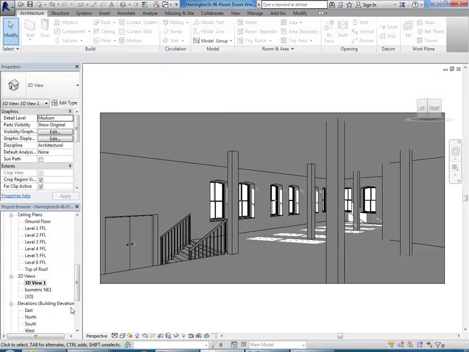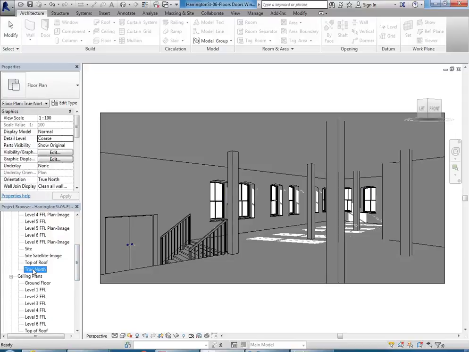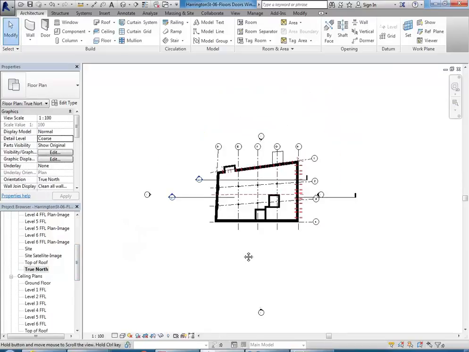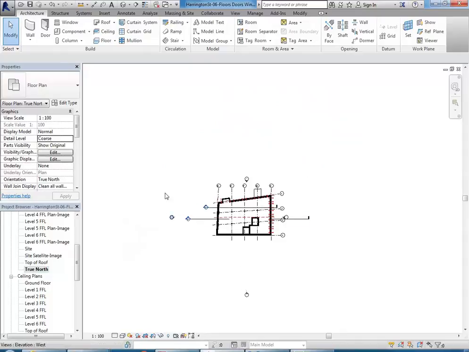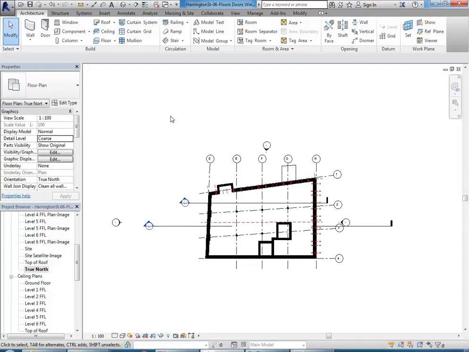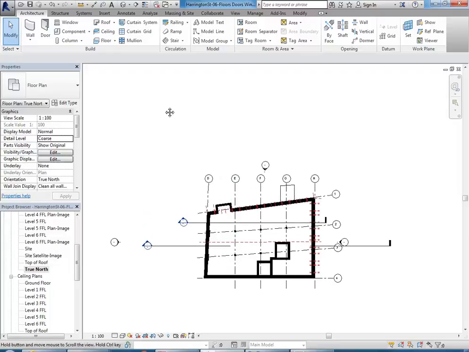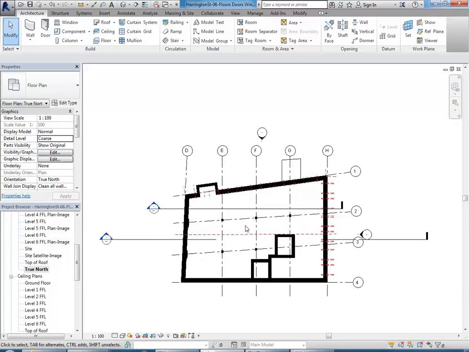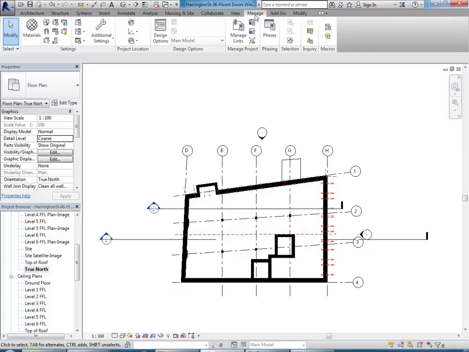But how do we know if it knows where north is? The other thing we need to check is the true north position. Going into the site plan, again I know with this project that we've modelled it with north going up the page. So if you've drawn it this way you shouldn't need to change it. But just so you know, if you have to change your true north direction, it's on the Manage tab, and then you can see here the little down arrow where you have the option to rotate true north.